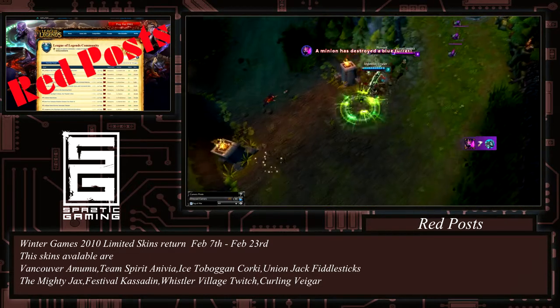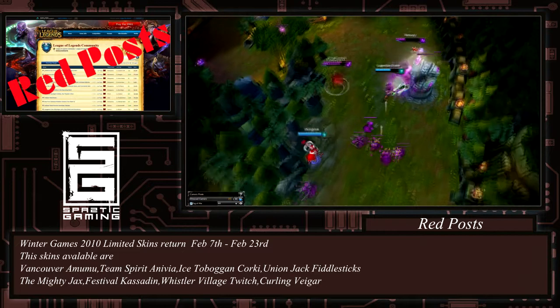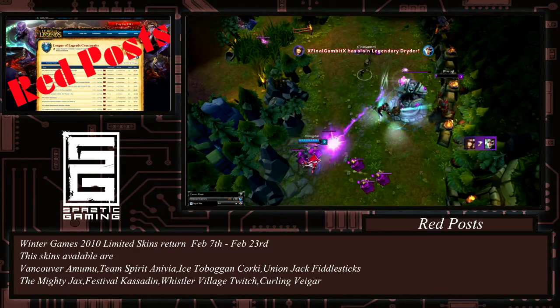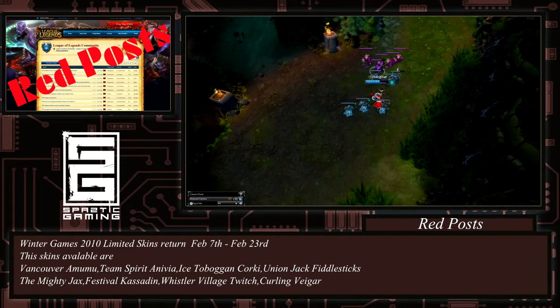And I don't know, I was really happy with them, and it's always just a badge of honor that I have. And now, just seeing them ripped apart, I don't know, they're not good skins. No, they're not good skins. They show the sign of the times. Vancouver Mumu is the biggest piece of crap I've ever seen in my life, but it's mine.